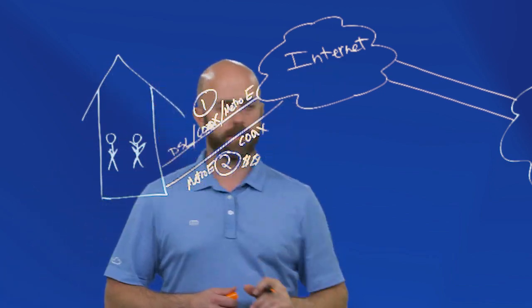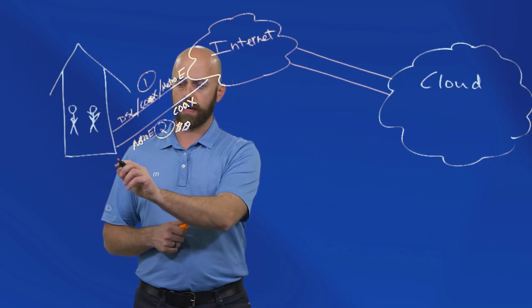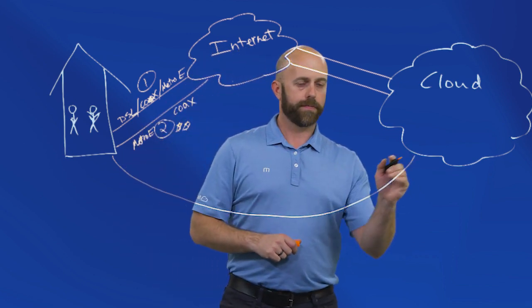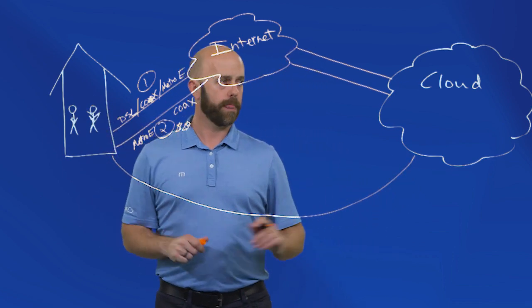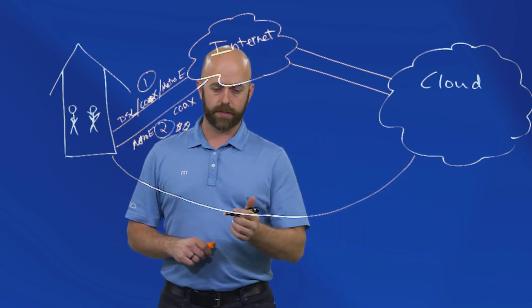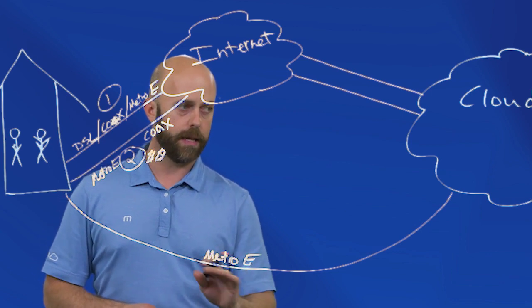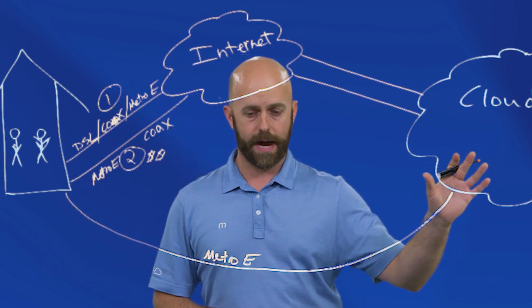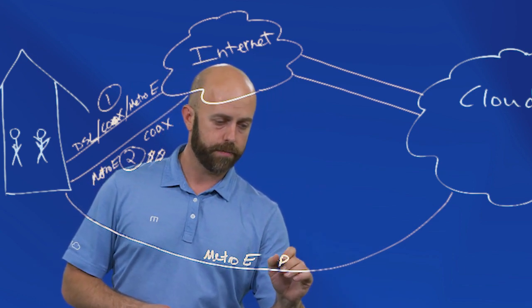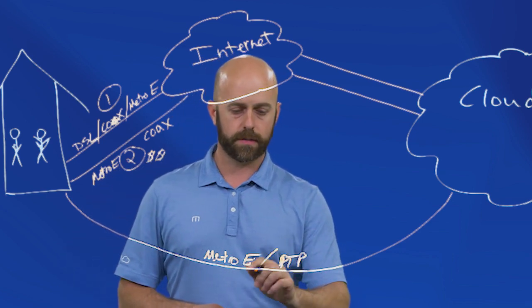Now that's if we're accessing the internet. The optional way is we're going to take and get an actual dedicated connection and you can do both from the office into the cloud provider. Now this could be lots of different connection types that actually could still be Metro E but it's actually terminating into the cloud provider or into some kind of aggregator service. It could be some kind of point to point and there's a lot of technologies that are providing these types of circuits over the years.